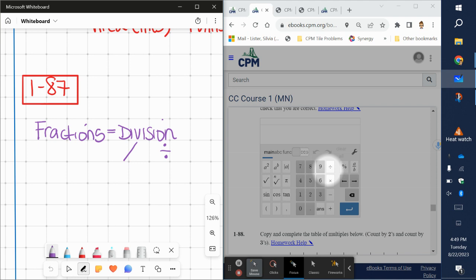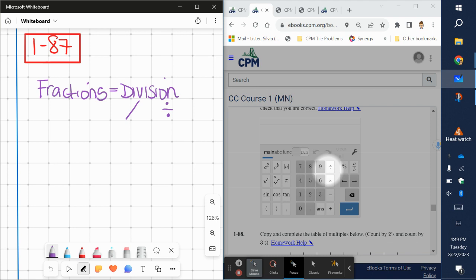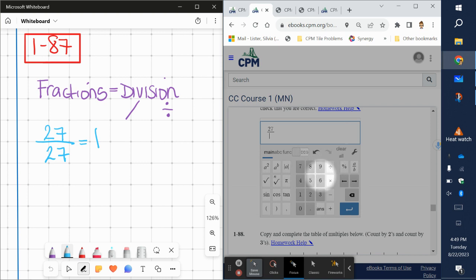Now, for a fraction to be equal to 1, it has to be able to divide by itself. So you can pick any number you want. So there's infinite answers here that are possible. But my favorite number is 27. So I am going to pick the number 27. And if I want it to be equal to 1, I know it has to be over 27 because any number divided by itself is equal to 1. And I can check it because I can do 27 divided by 27. And what's interesting is that it's a division symbol, but it looks like a fraction bar.